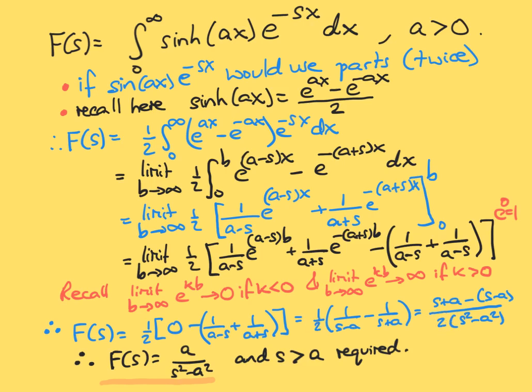So now we want to put this onto a common denominator. The factor of two just sits there. S minus A times S plus A is S squared minus A squared. For the first term, we've multiplied the bottom by S plus A. So we have to multiply the top by S plus A. And then for the second term, we have minus. And in the same way, we've multiplied top and bottom by S minus A. So now we see that we can cancel the factors of S here and here. And we are left with A minus minus A. So that's A plus A or 2A and the 2 and the 2 in the denominator will cancel. And we're going to be left with A divided by S squared minus A squared.